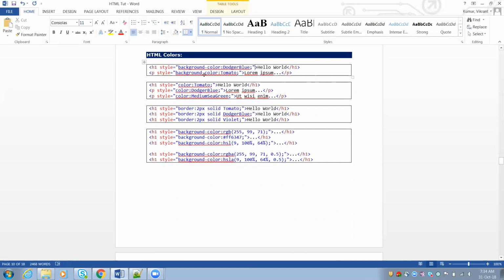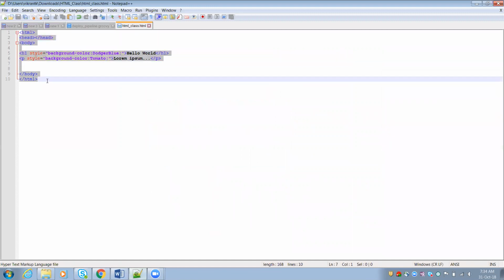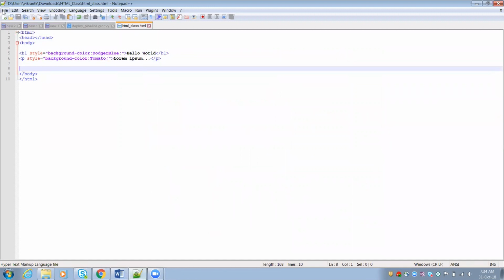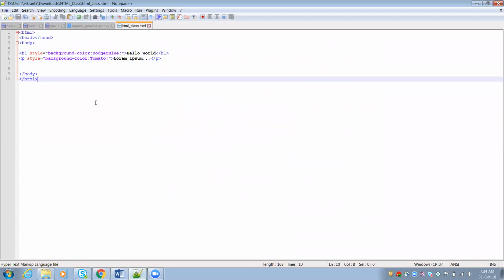Okay, so I have just copied this one into Notepad here, and I have saved this one with the .html extension. Okay, and mostly that section I had already explained, that it starts with the HTML tag, ends with the HTML tag, and it has mostly two sections.